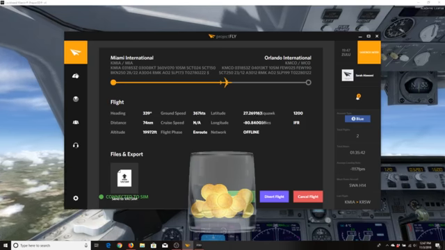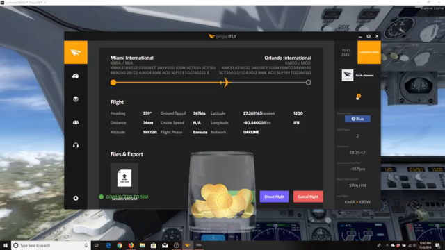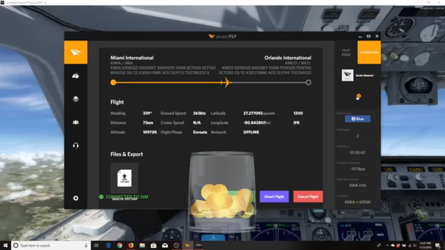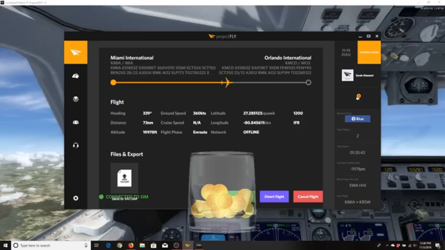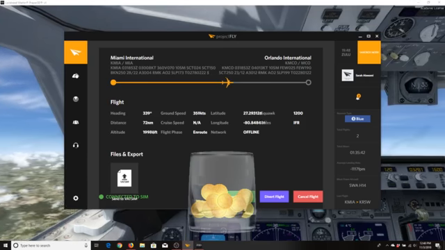Distance 74 nautical miles. Ground speed 367 knots, then 363, then 360 knots.